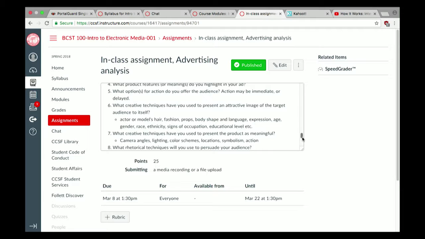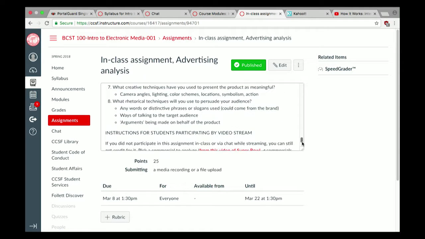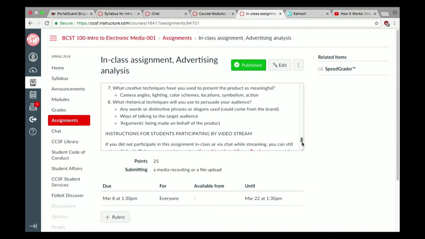And then any of those other things we asked you about, the way it looks, the way people look, that's where you bring in the smart things that you thought while you were looking at the ad. So that would be the second part next Thursday. Any questions about how this goes? There's really no right or wrong answers. It's really just, let's get together and do it.